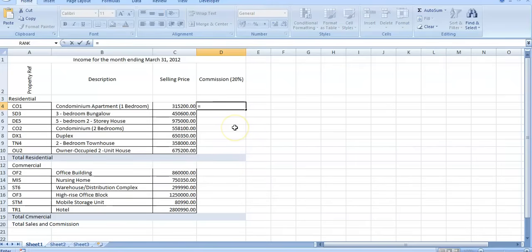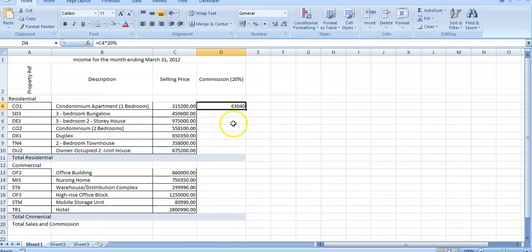Every formula or function that you use in Microsoft Excel should start with an equal sign. So it's equal, and you select the cell that you want, and we're going to multiply it by 20%. And press enter. There you have it. So that is my figure.